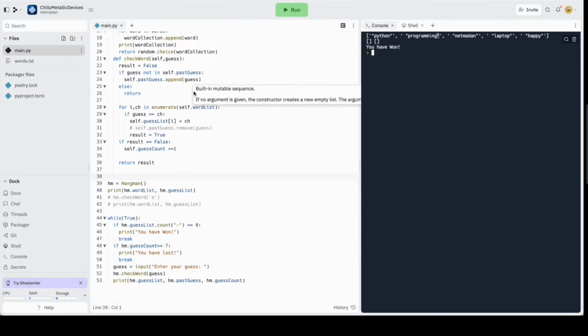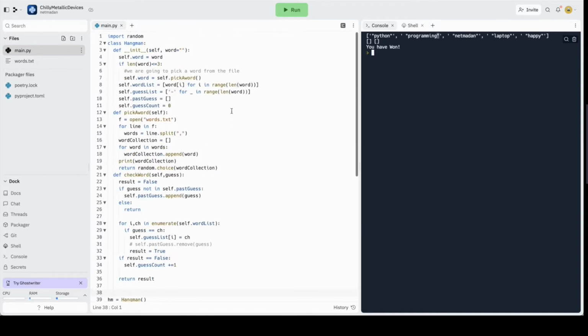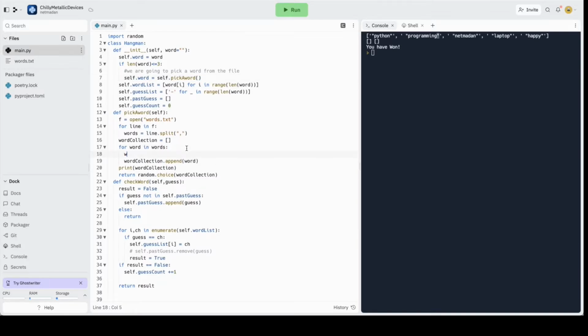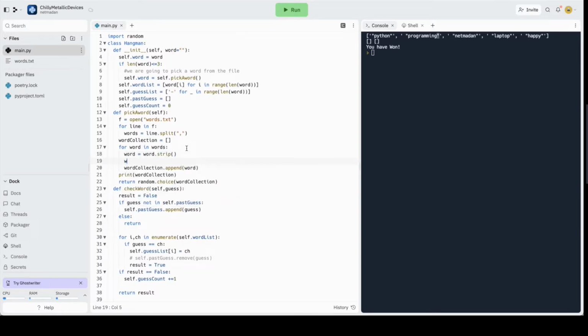So before we append the word, we should do the necessary things like word is equal to word.strip(). That will remove the whitespace.